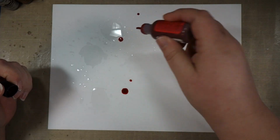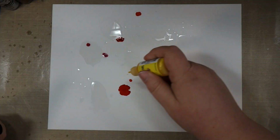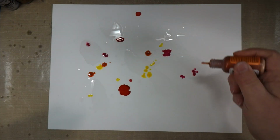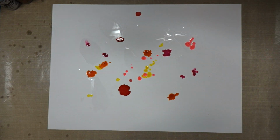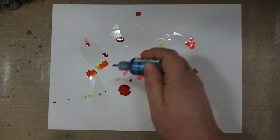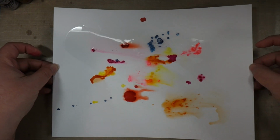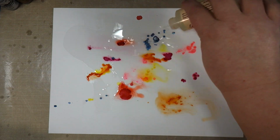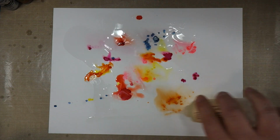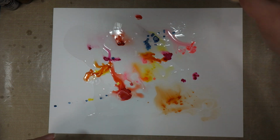There's Deception. This is called Intrigue. This is called Alchemy. This one is called Splendor. This is called Enchanted. Oh, I love Enchanted. Enchanted is my friend. This one's called Celestial. Yeah, they're not moving. Some blending solution. I don't know what blending solution is or what it does, but people say that that's what you're supposed to put in there and then they move around and stuff.